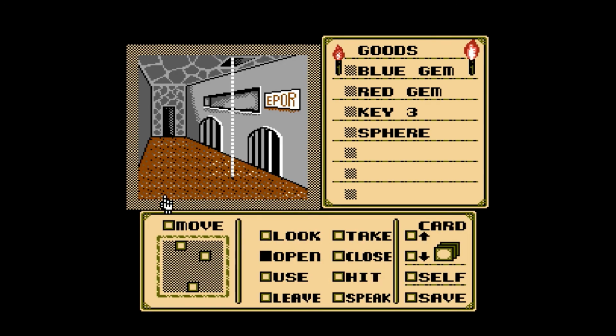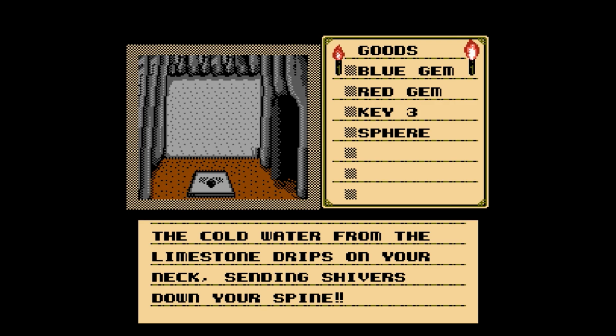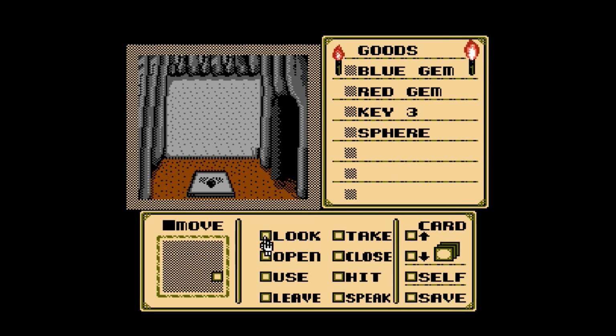There we go, that was the right angle. I don't know how you're supposed to figure this stuff out, but carrying on anyway. The cold water from the limestone drips onto your neck, sending shivers down your spine. Okay, so we have another hole here.